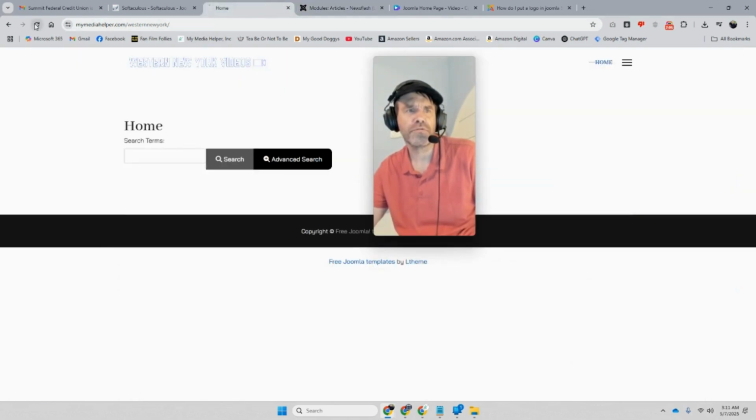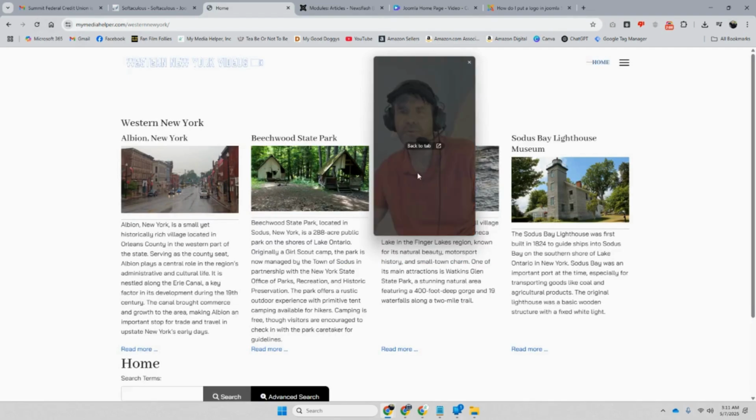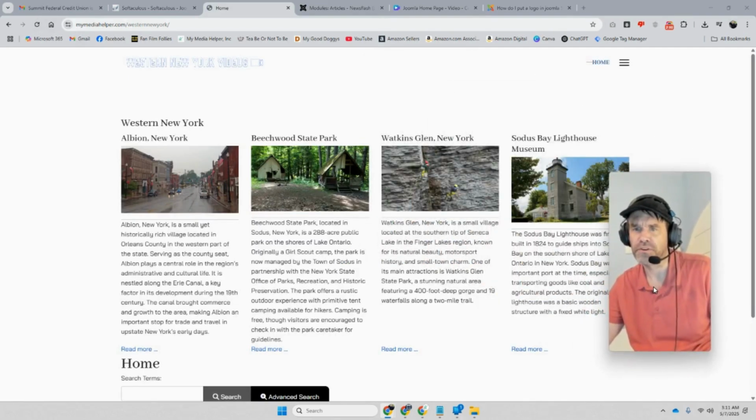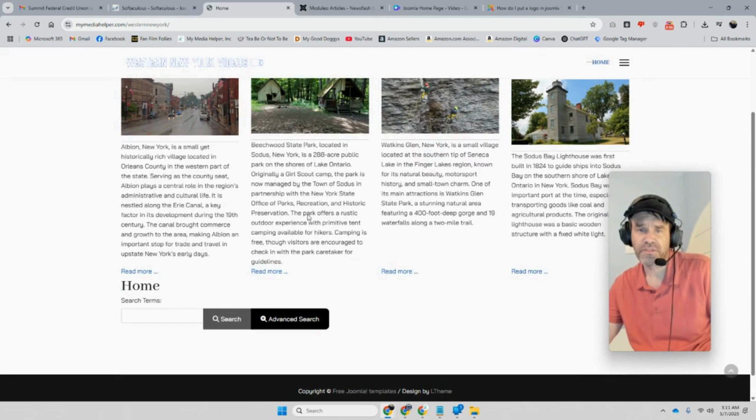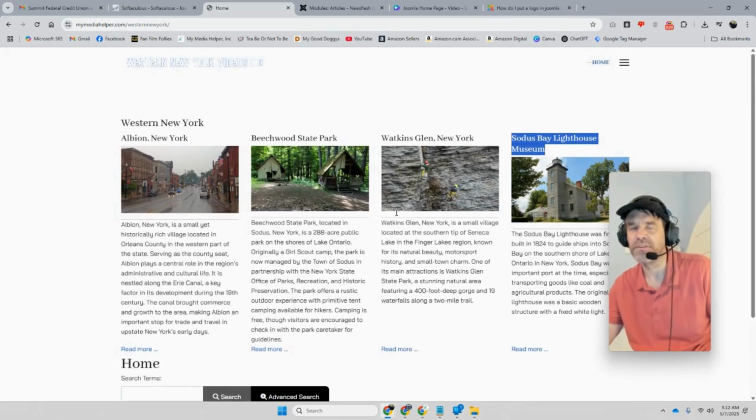And I'm going to refresh. And there we go. There's my articles for Western New York. Oh, I got to change that. It's too long to make it even. And I might trim these because these are a little longer, obviously, than these, just to make them uniform. But that's not a big deal. I just go into the articles and do that.